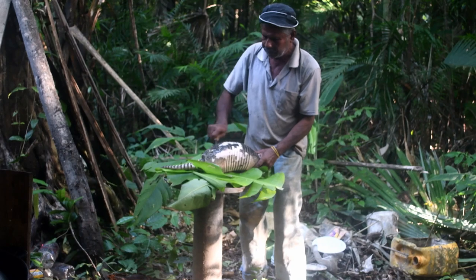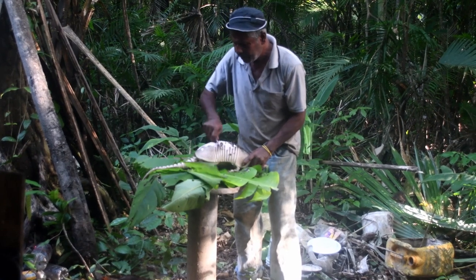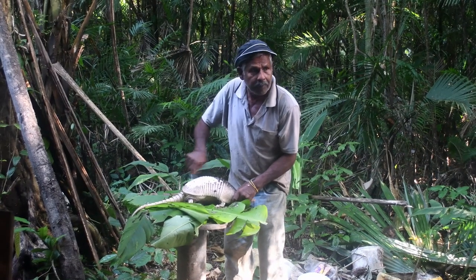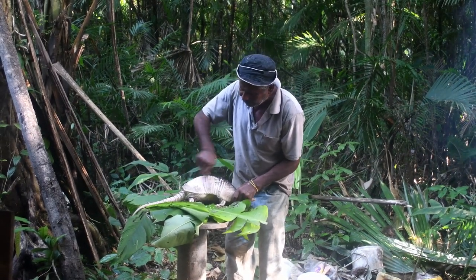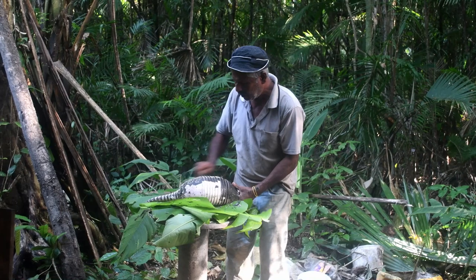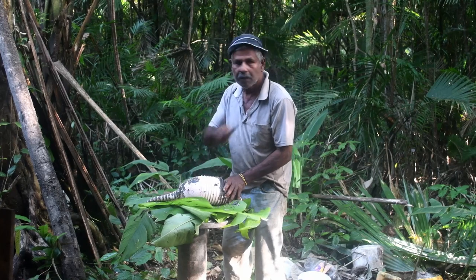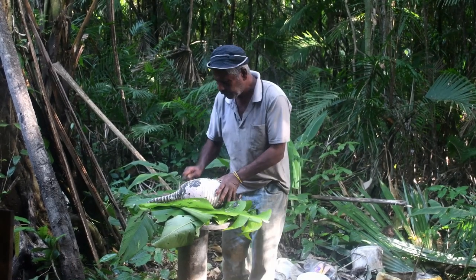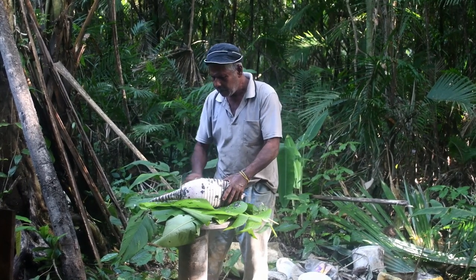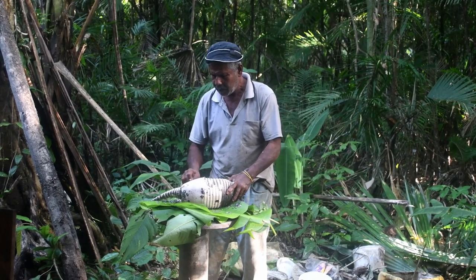to take off the blackness on the skin. So he's in the process of taking off the blackness. What the blackness really is, is a combination of moss and all these types of weather impact on the tattoo's back. And this tattoo really lives in holes. They feed on worms, insects, and in Trinidad we have what we call the nine-banded tattoo, or the armadillo, as it's known.